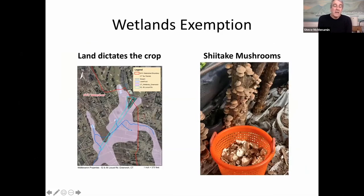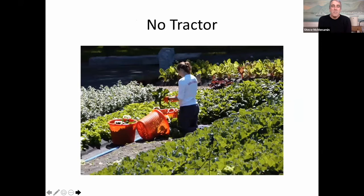We're trying to play the hand of cards we were dealt, and we were dealt a lot of wetlands. If you can see the map on the left, that purplish area shows the wetlands we are working in. We fought very hard for a wetlands exemption — we have an aggressive regulator here that we negotiated with. We found in our travels to Japan that shiitake mushrooms grow very well in the wetlands. We think we're the largest grower of shiitake in the state of Connecticut; we have 22 different species of shiitake and they're simply delicious. We have no tractor — everything is harvested by hand.